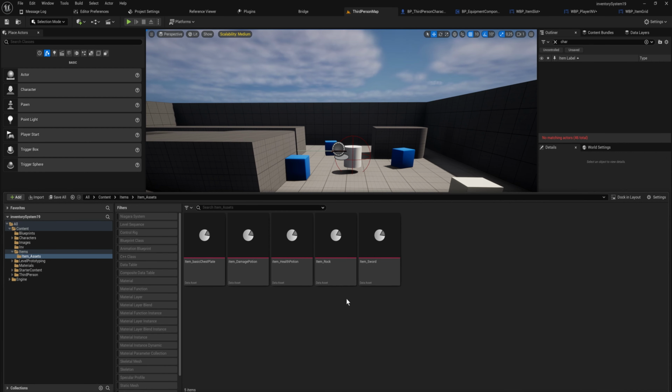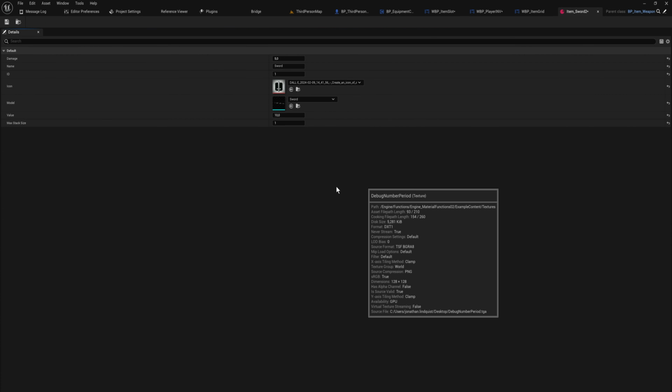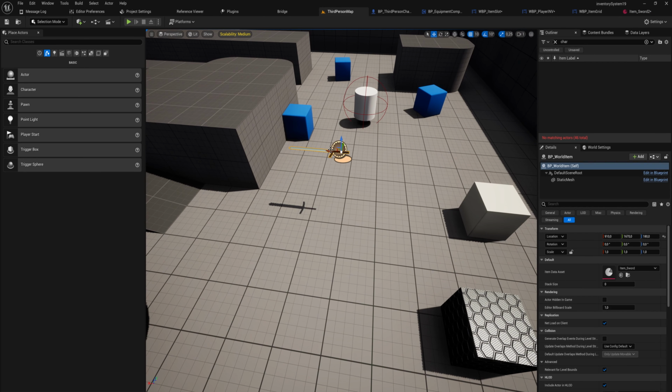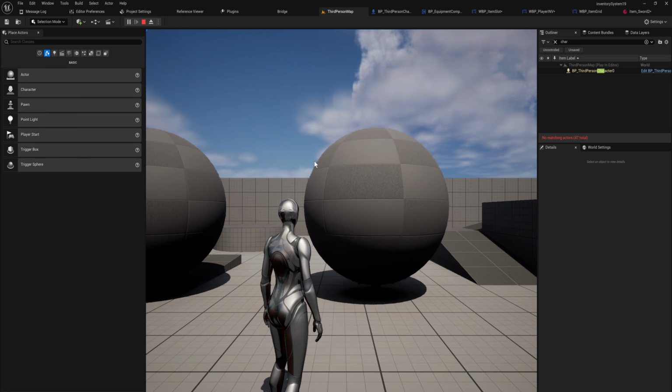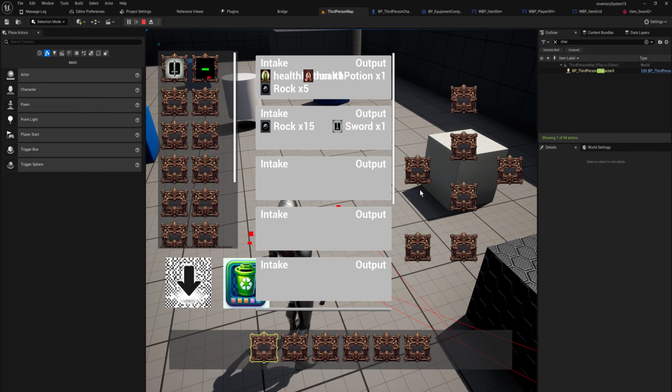And I'll go into the item assets. I'll just make a second sword here real quick with a different icon. So the icon for this different sword will just be this temporary one, just to show you that the swapping of items also works, because we haven't really highlighted that yet. So copy over this world item, we'll make this sword 2, and I'll pick both of them up and I'll just swap them around in the inventory slot to show you. And then we'll have a working equipment system.